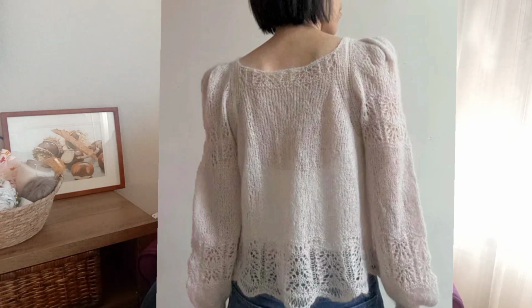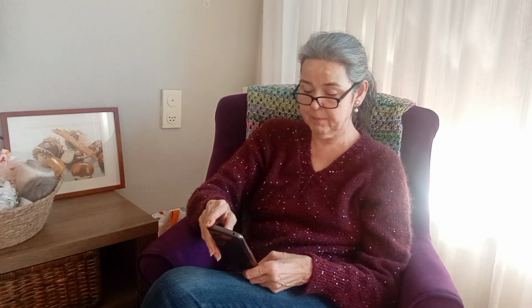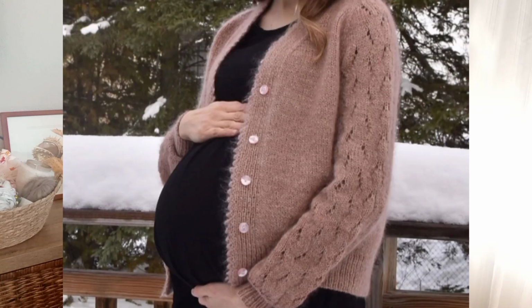So this is a paid pattern, and I think it is very unique. The lace and the puffy sleeve caps. Yeah, I think it is a very elegant pattern, and not many projects, so I'm interested to see how this will work up. Love the cuffs and then the balloon sleeves. It's really nice. The next pattern is the Symbiosis, a pattern by Tricot Design MCL.